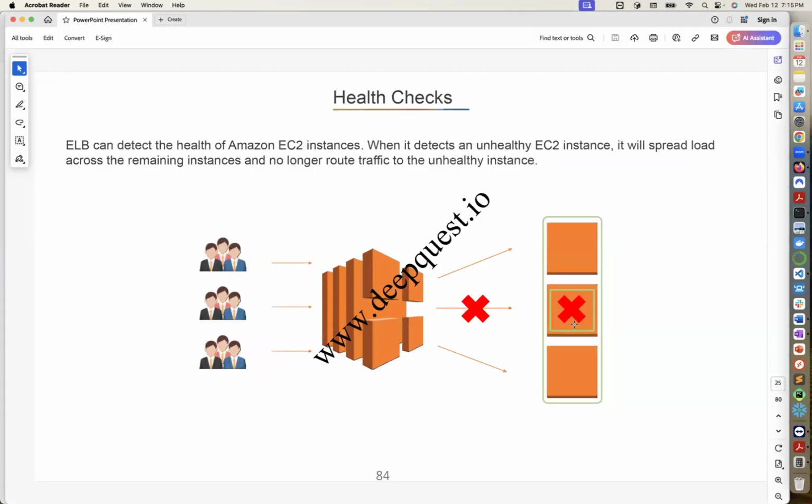Every 5 seconds, or every 3 seconds, or every 1 second. If the EC2 instance responds back to it, it means it's healthy. If it doesn't respond back, then it means it's unhealthy. That's how the load balancer is able to keep the EC2 instance in constant communication. Like, hey, I'm going to be giving you work at any given time, so I need to make sure that you're responsive.